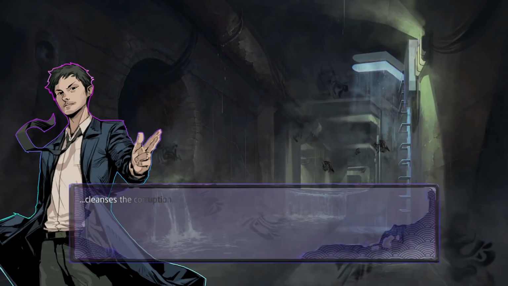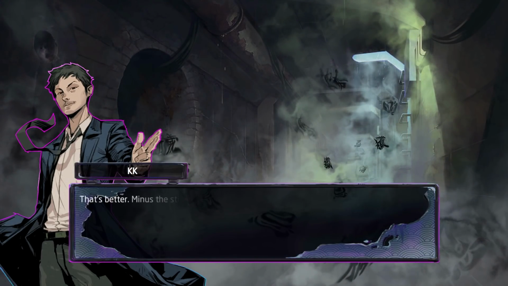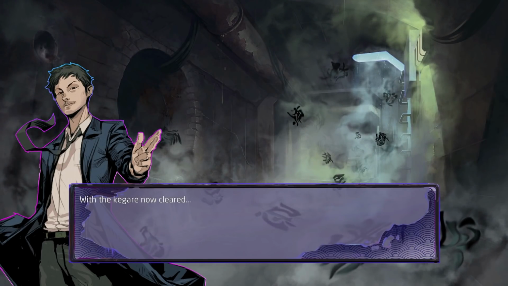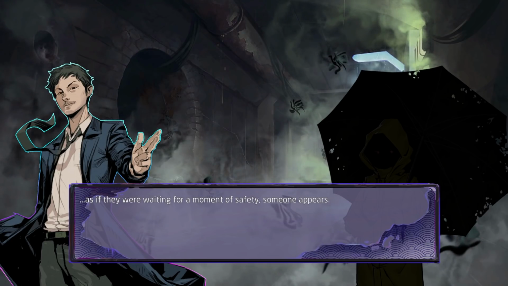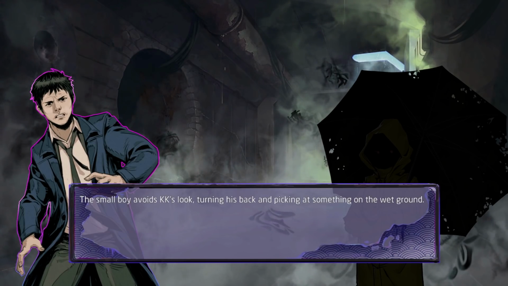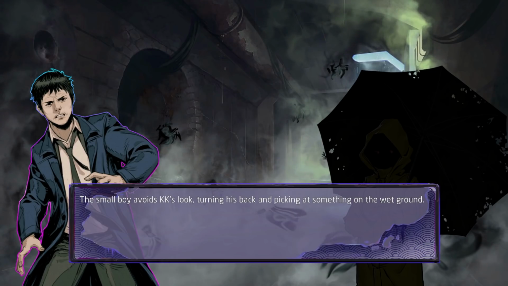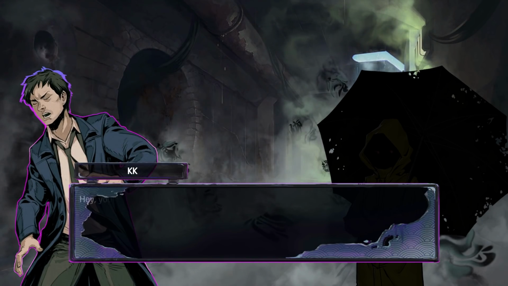There, done. Cleanses the corruption, returning the sewer to its normal state. That's better, minus the stink. With the Kagari now cleared, as if it were waiting for a moment of safety, someone appears. Sasuke, is that you? The small boy avoids KK's look, turning his back and picking at something on the wet ground. Small boy, splish splash, splish splash.